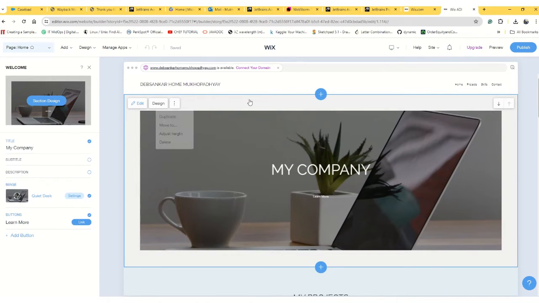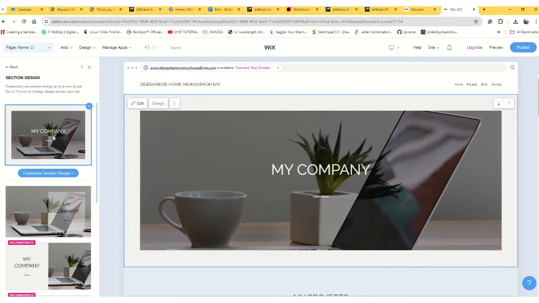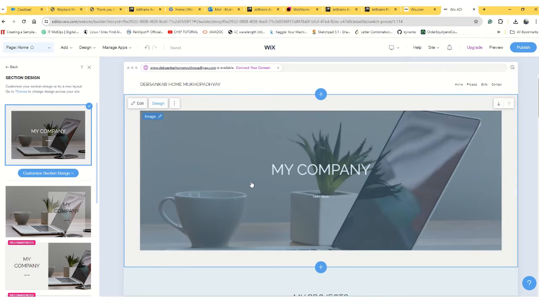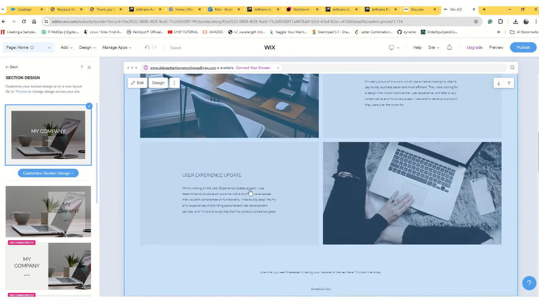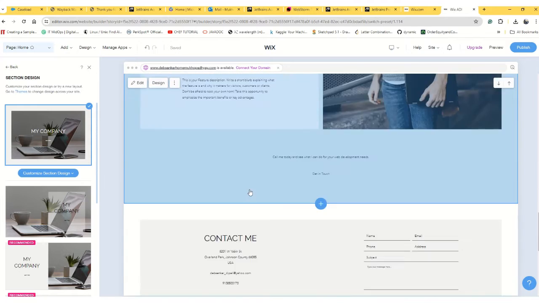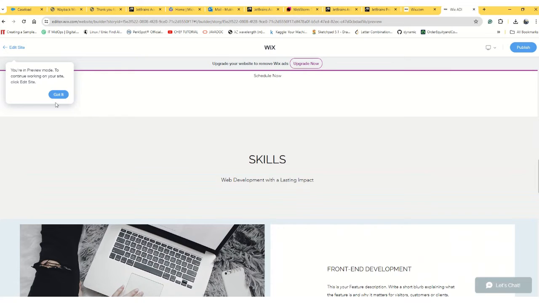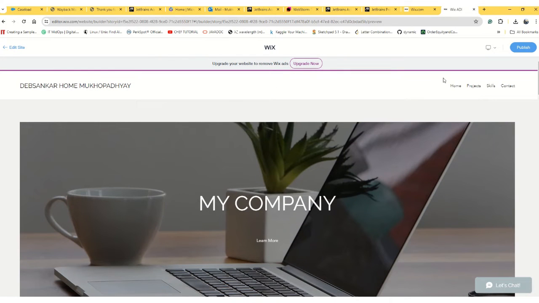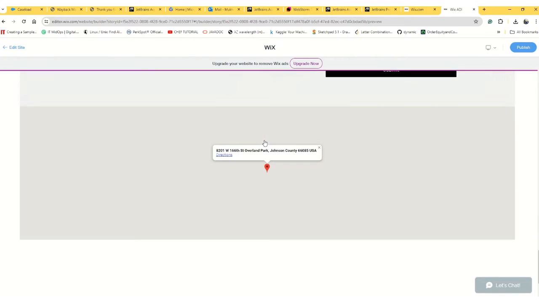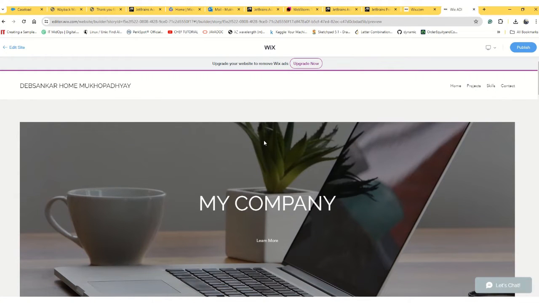and then you get this design. So you can see there are multiple options with the design. You can write my company and create the design like that. And you can say my project, whatever your projects are. And so this becomes your website. You can preview it, and you can see that from nothing, you don't have to write any code, but you can essentially build a website of your own, and that way you can get started.